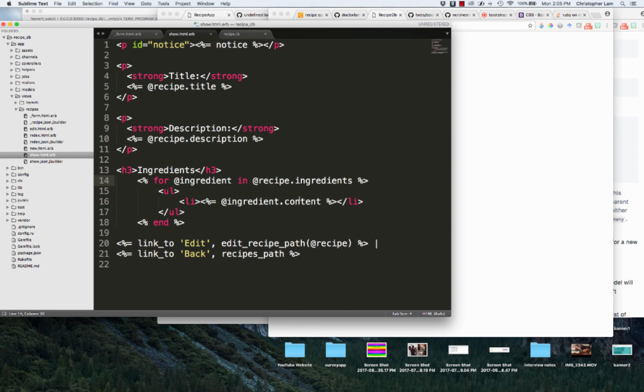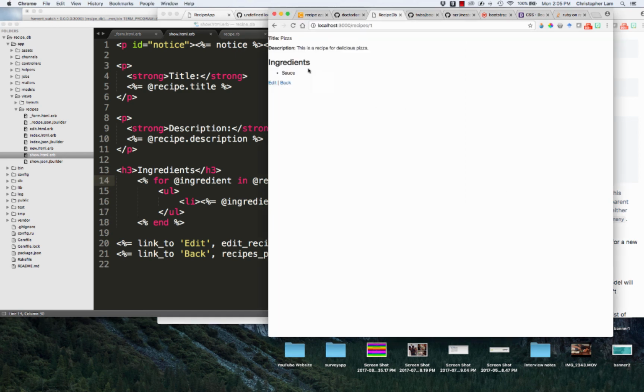So basically what we've done is we're looping in our ingredients. So if we add another ingredient, sauce, cheese, we update, that should be just fine. Great. So let's do the same thing for the steps of the recipe, and then we'll be done with this section of the tutorial, and then we'll move on to images next.